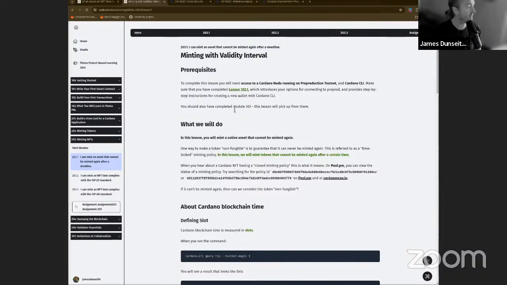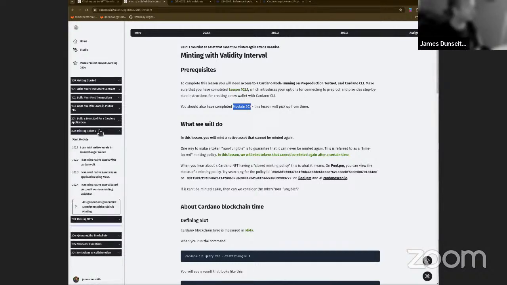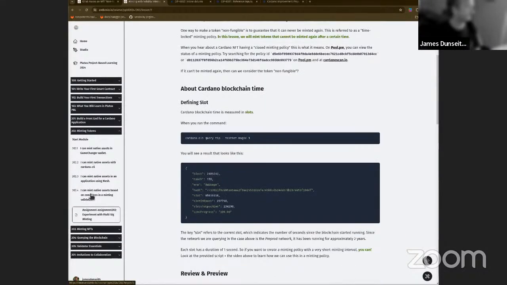You should also have completed module 202, and we're going to assume some background knowledge. Module 202 was where we minted some basic tokens by several different methods: with Game Changer, with Cardano CLI, and in the front end UI of a web app using Mesh. And then we explored a little bit about minting with a validator.